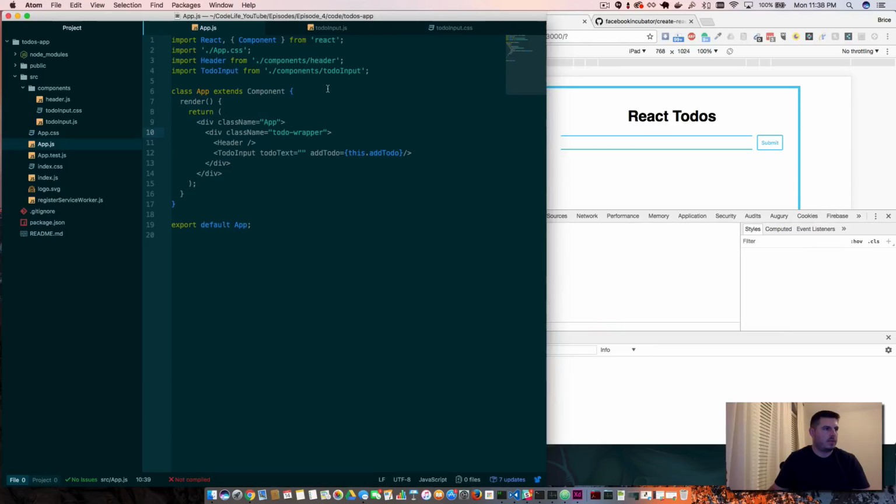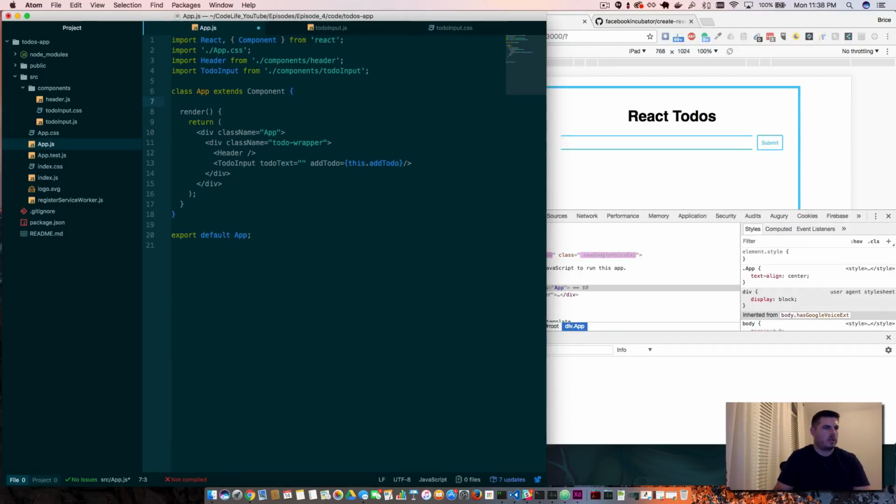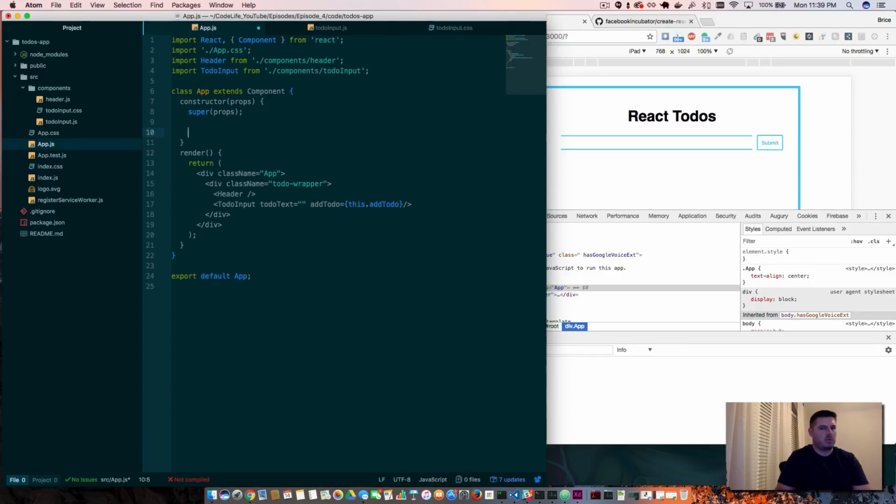I want a constructor in here, which will help manage some of this stuff. So constructor, props. It's not going to have any, but just put it there for good measure. Super(props).